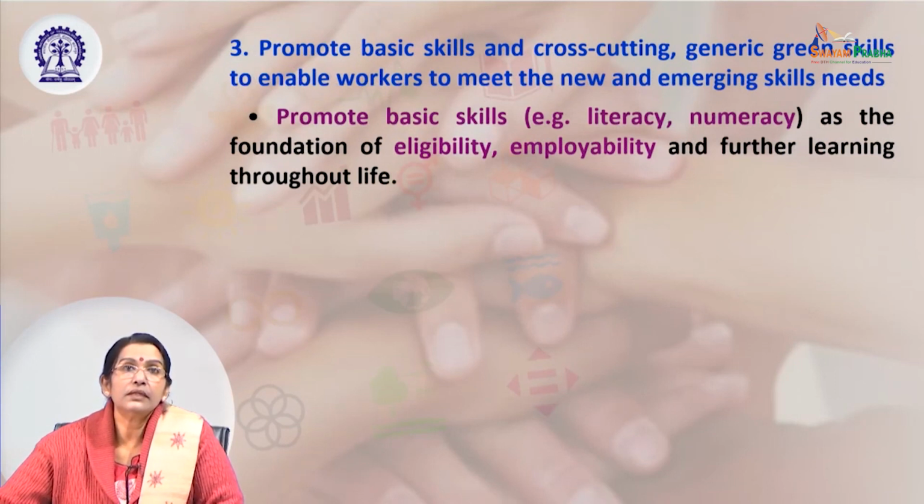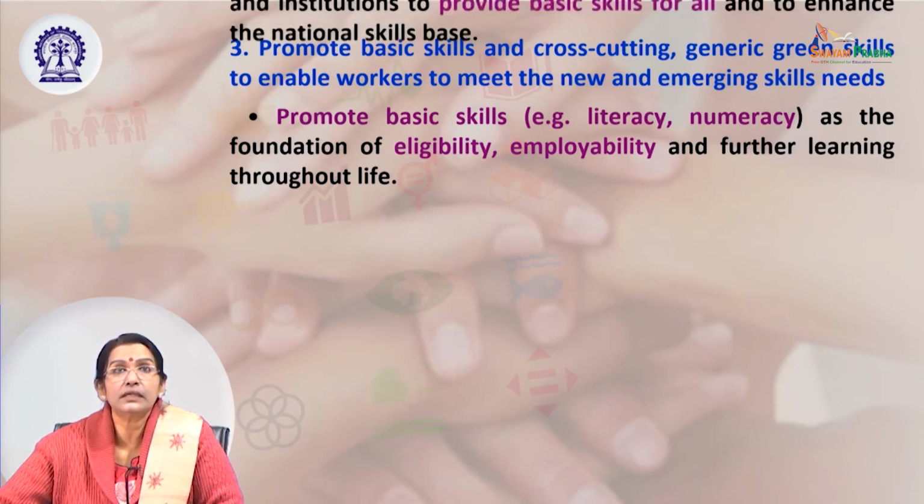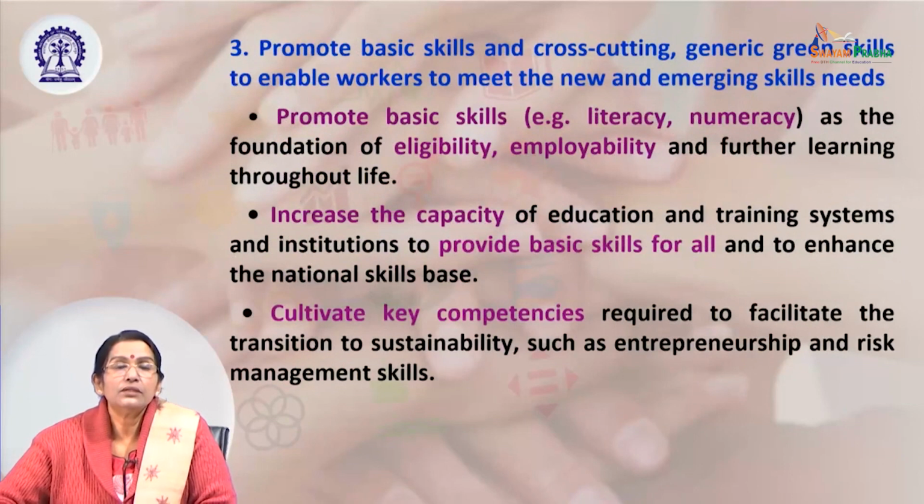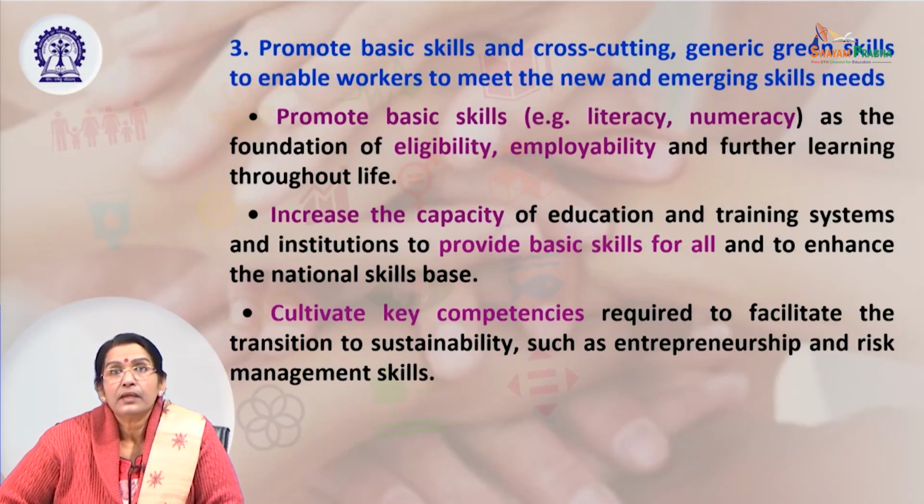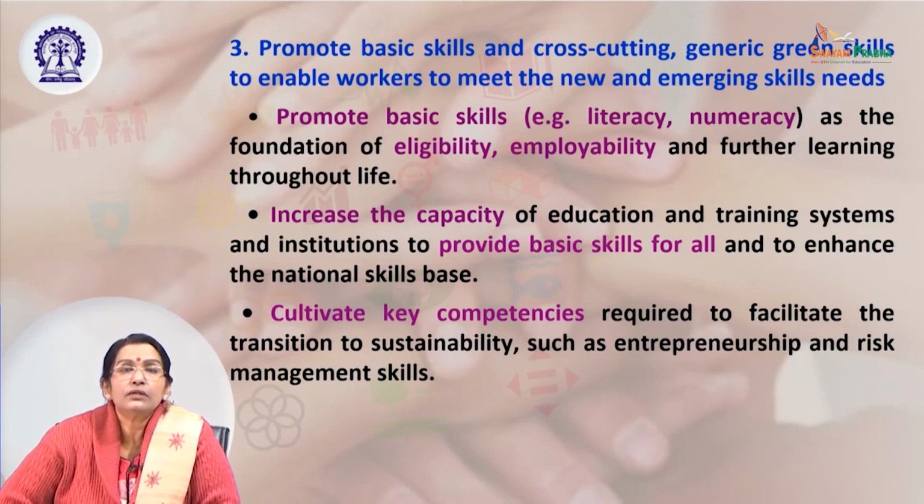So here we can say that we should promote the basic and cross-cutting skills and generate green skills to enable the workers to meet the new and emerging skill needs. At the same time, it's not just about basic skills in literacy, numeracy, and employability skills, but also more generic green skills to enable the workers to meet the new demands of the market, new demands of the workplace.